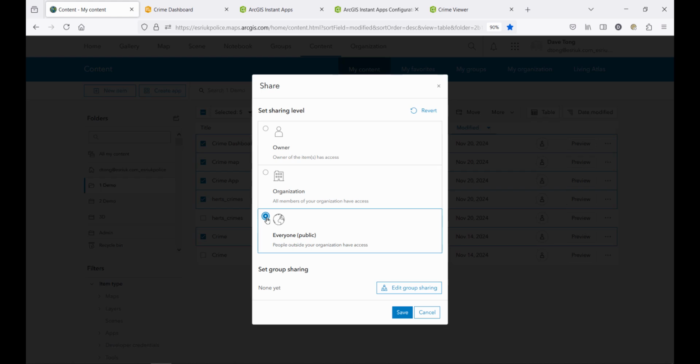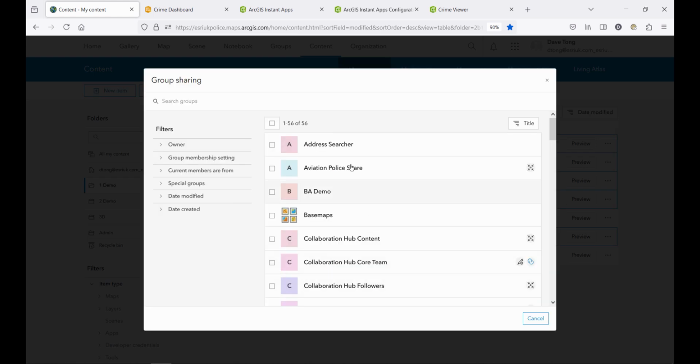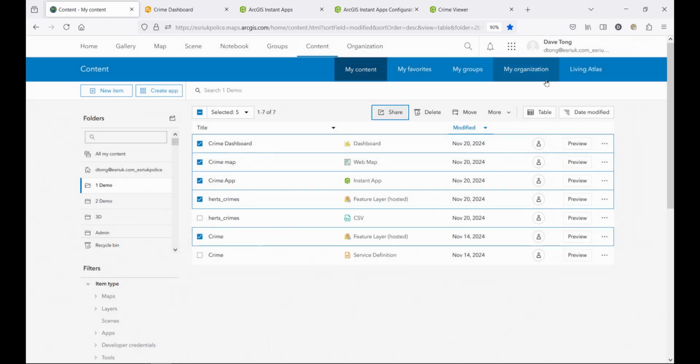But there are lots of very good reasons that you might want to share information with the public that helps them understand the work you're doing in the community. And finally, at the bottom, we've got the option to do group sharing, and this allows us to choose from a variety of groups which have got a defined user group to share it with a very defined selection of people. So lots of options that give you creative control as to how you go about sharing your apps with the rest of your community.